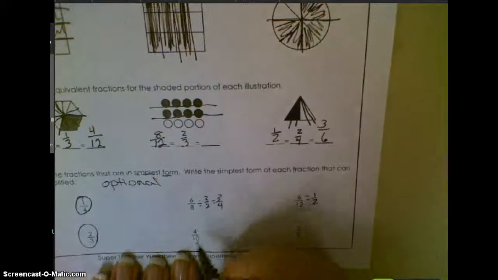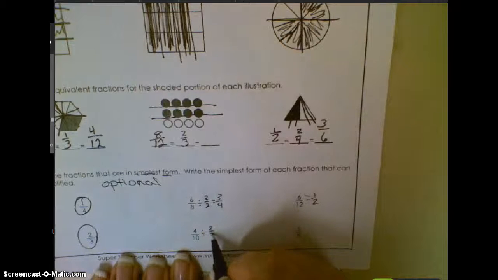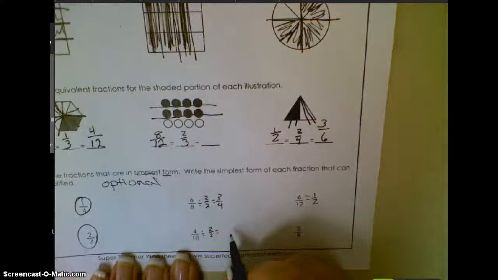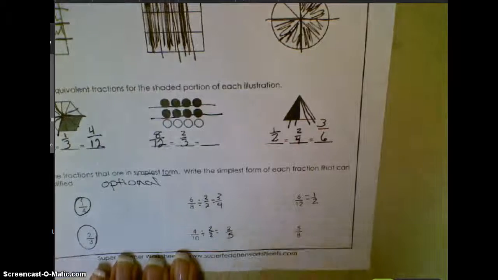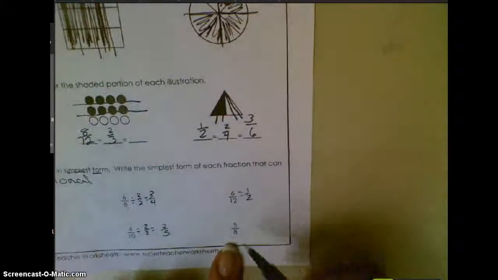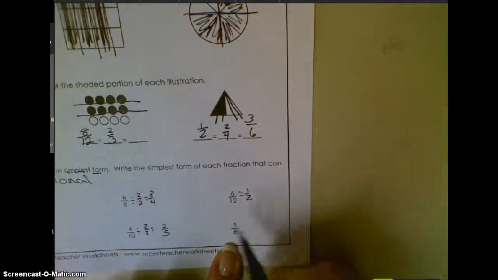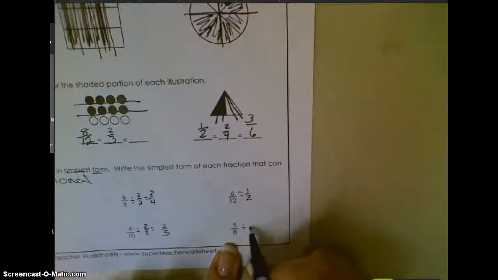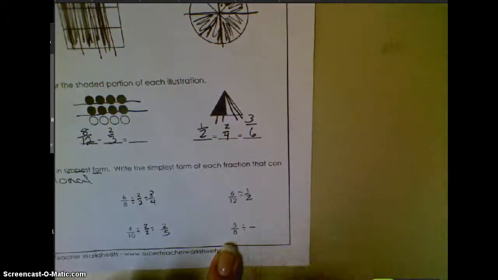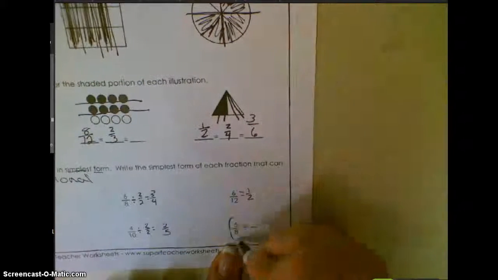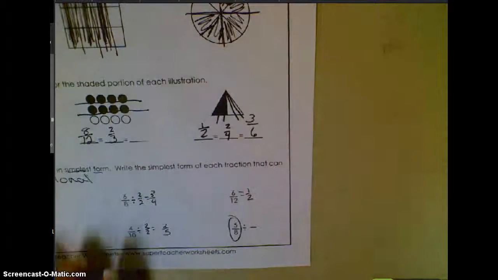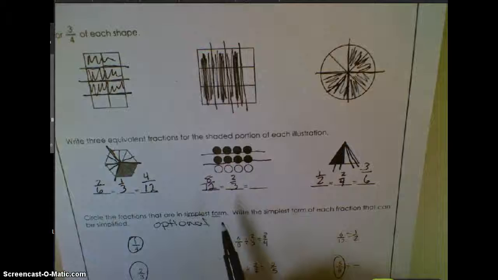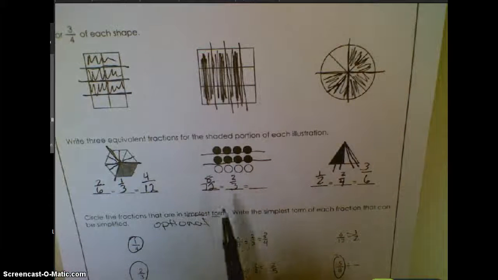This one is not simplest form. I could reduce this. I could divide them both by 2/2, and I could come up with 2/5 on that one. So it is not simplest form. 5/8, however, is, because I can't divide it by any number that's the same on the top and the bottom. I could divide this by 2, but I cannot divide 5 by 2 evenly. So 5/8 is in simplest form. And back to this one. This one is gonna haunt me. Let's see.